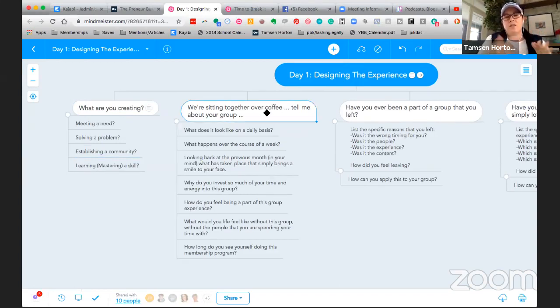And then for me, the next natural extension is, sit like you're talking to someone. And you can use, I use me as an example here, but what does your membership look like on a daily basis? Some are really active on a daily basis, others not so much. And that doesn't mean one is good and one is not good. Different environments have different temperaments. So that's what you want to think about.